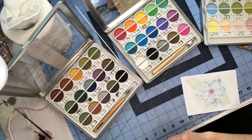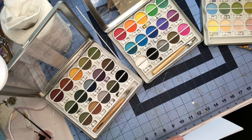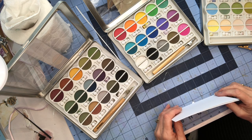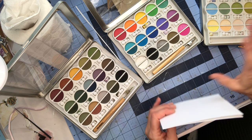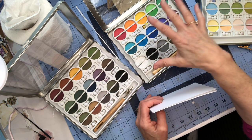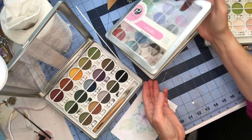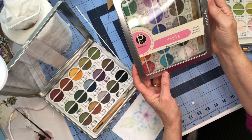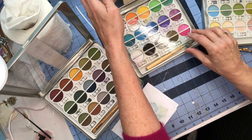Hello, it's Lisa again at Art Journaling Adventures for Beginners, and I just had an amazing adventure. I went to one of my favorite stores in the area called Second Avenue. I love it because they always have crafty kind of stuff marked down to like a dollar or fifty cents. And I found these amazing things I've never heard of before — they are chalk palettes, just called Chalks by Pebbles, Inc. I don't know if they're still available, but they were so much fun to play with.